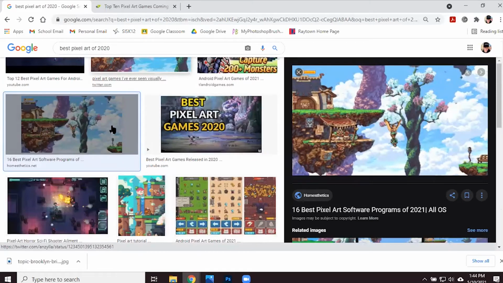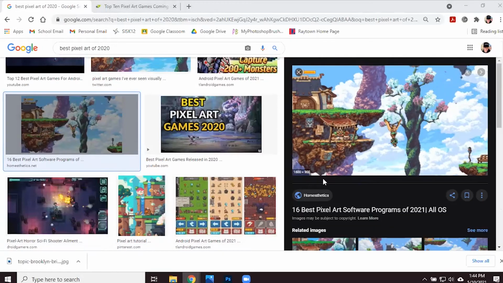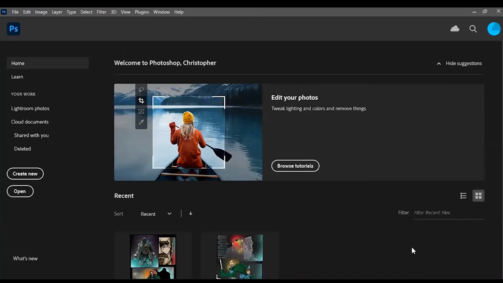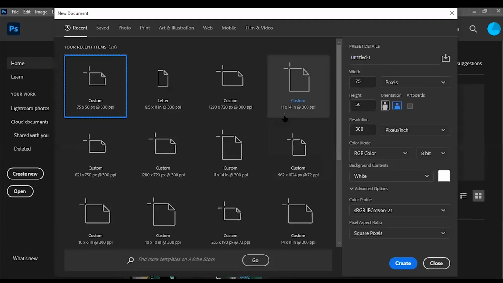But the key element here is I'm now going to show you how to set this up in Photoshop and how to begin. Okay, so everybody go ahead and come over to Photoshop with me. Pay close attention here, everybody. What we're going to do is click on Create New, which we've done a number of times. Only in this case, we want to look at this area right here. You see where mine says pixels? Yours might have said inches, for instance.